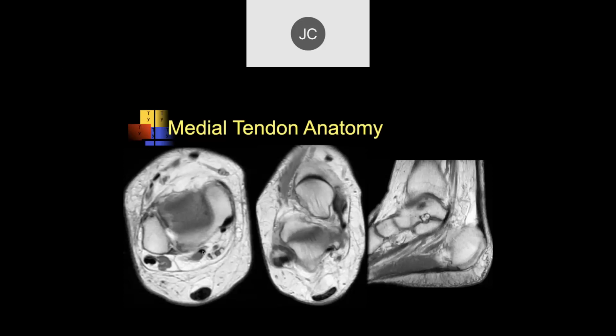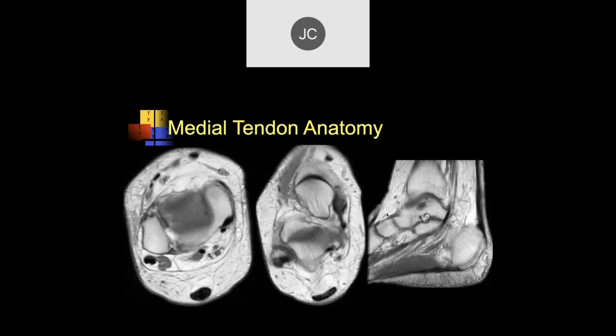It's kind of a rule of thumb that you can use, because increase in the size of the posterior tibialis tendon is one of the criteria that we'll use for tendinopathy of the tendon. If you go distally, it comes down and attaches to a bunch of bones over here medially. A major attachment is going to be the medial margin of the navicular bone, but it also attaches more distally to the cuneiforms as well, coming across there.